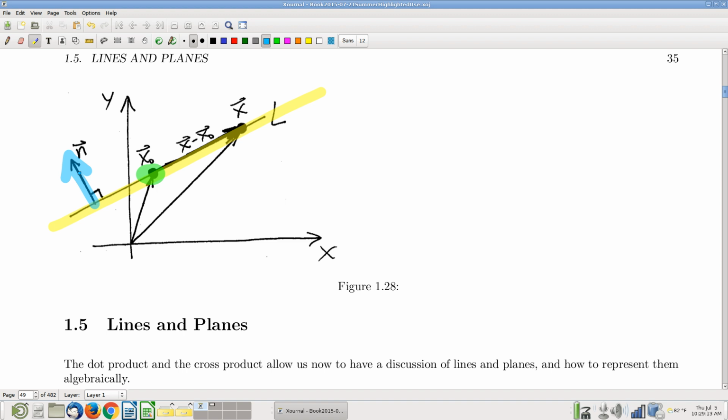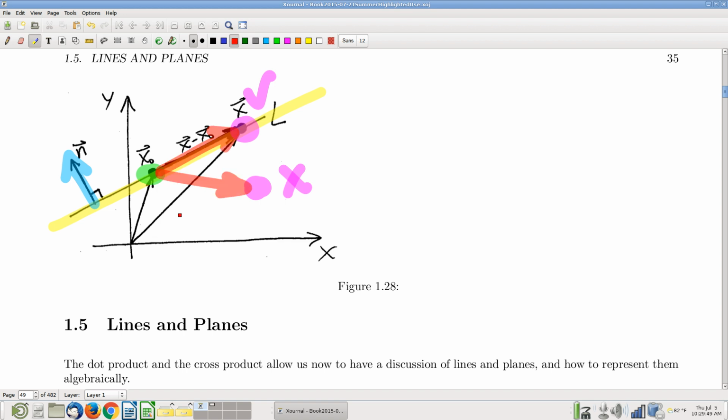Okay. All right. And now, having done that, I want to consider, how do I decide if a vector x is in the line or not in the line? You give me some point. Algebraically, how would I go about deciding if that purple point is or is not in the line through x naught perpendicular to n? Okay, and the observation I want to make is that it all boils down to this difference vector.